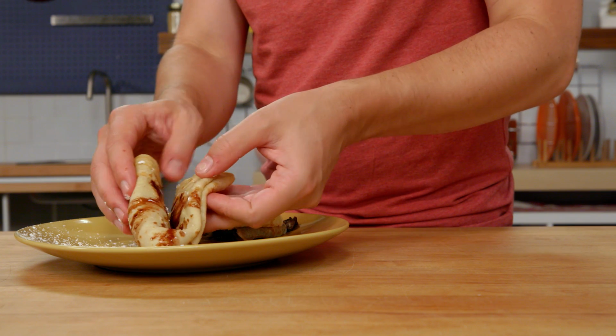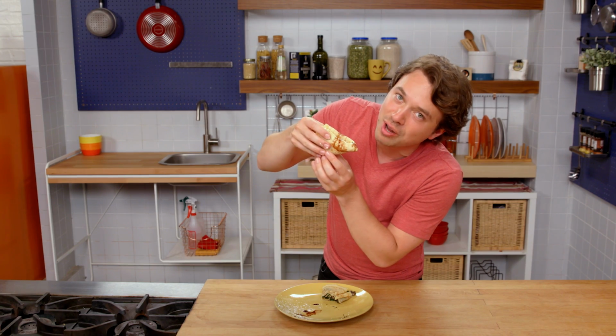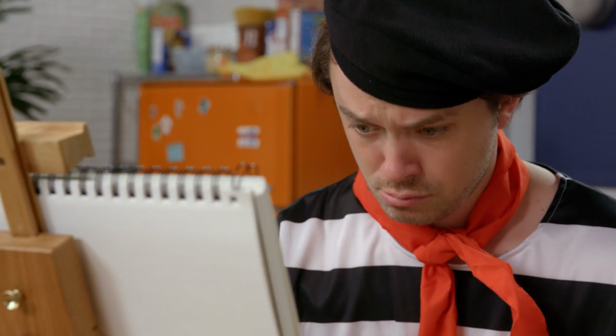Meaty from the mushrooms, creamy from the cheese. Really tasty. That is nice. Here comes, I'm just gonna have to fold this again. Chocolate, strawberry. Oh, I'm naming this the birds and the bees right here, okay? It is super cheap and it tastes great. And I'd argue it's more exciting than a traditional flapjack because the fillings add sophistication. But let me show you another dish, one that you've probably had before.